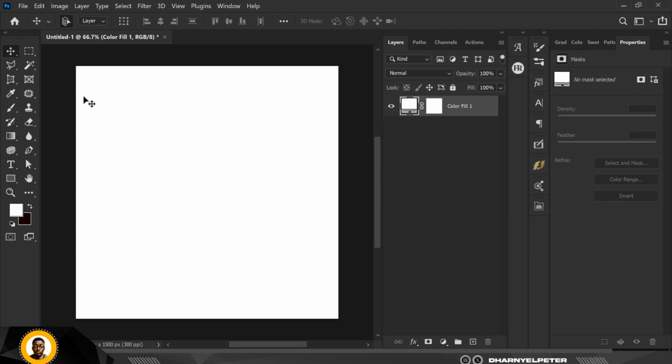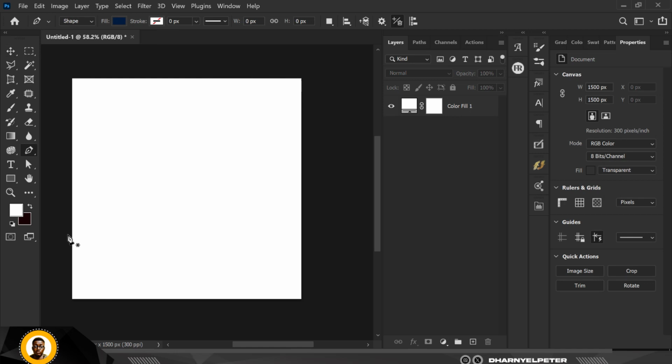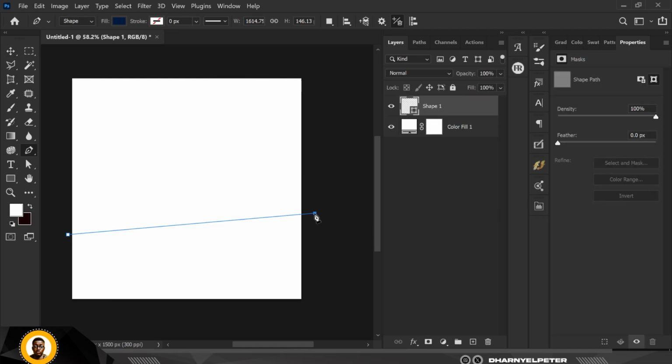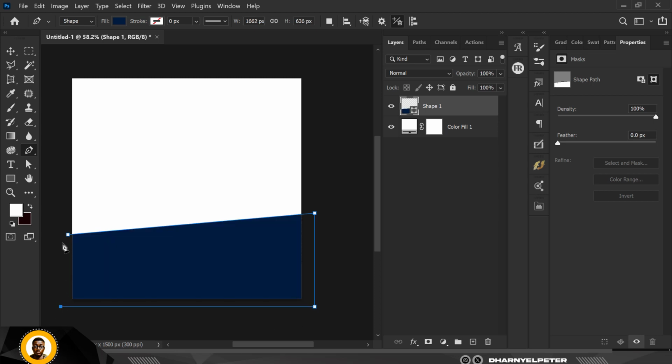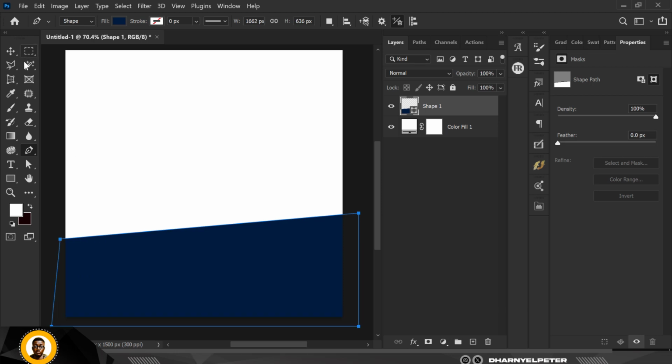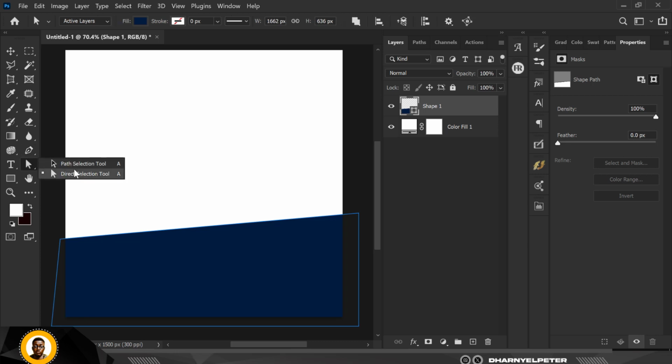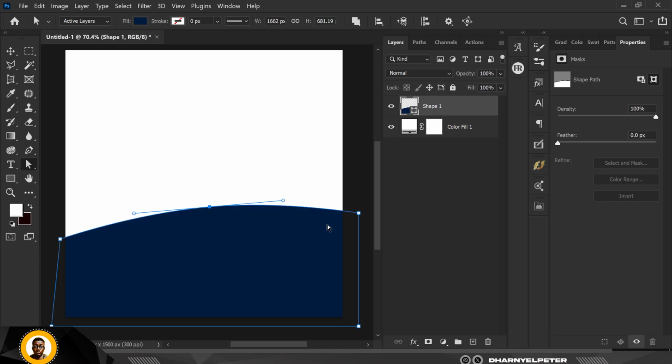Right, I'm going to delete one. I'm just going to make use of one. So the first thing you need to do is go over to your pen tool and make sure it is set to shape. Right, and you're just going to do this. Still on the pen tool, just click on this point to add an extra anchor point to it. Right, so add it and go over to your direct selection tool. Click on this part here, this one, and move it upwards like this.